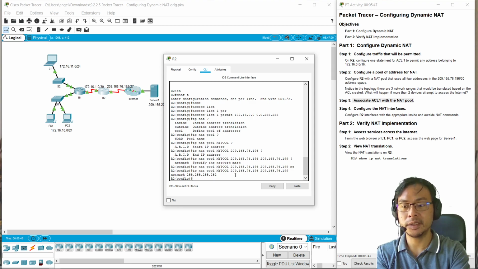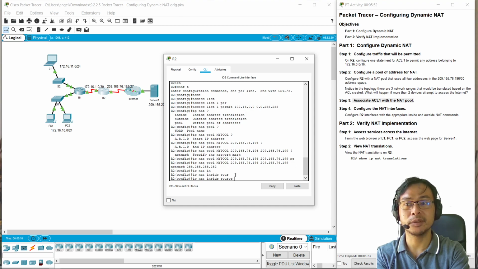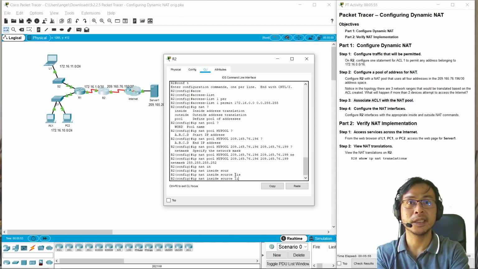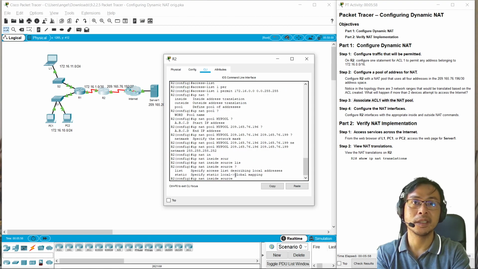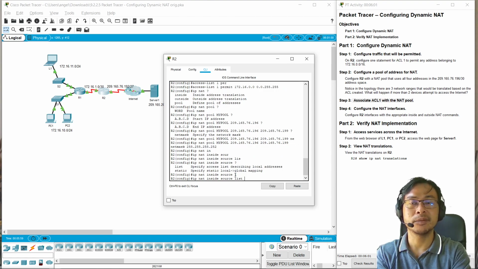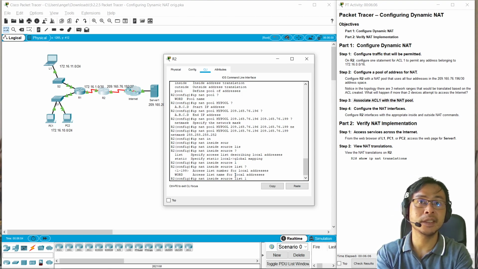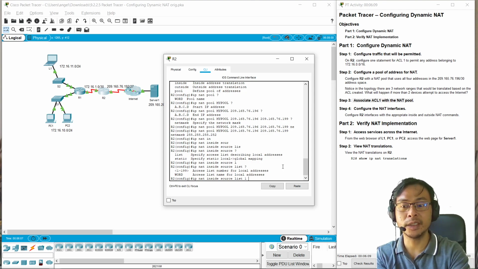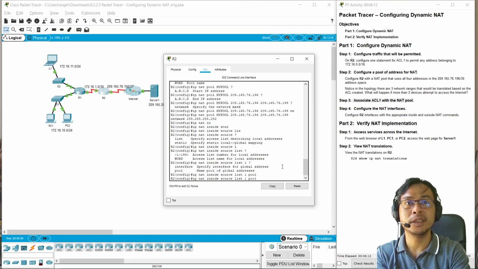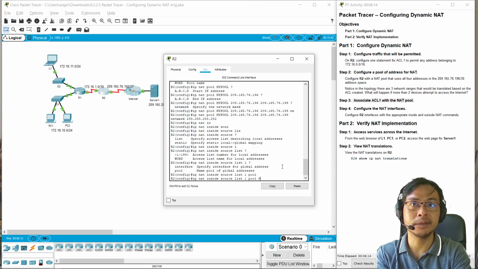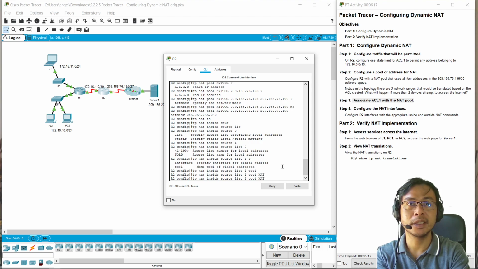Since we're already here, we say IP NAT inside source. Before it was static, so this time it will be list. We already have an access list, we created number 1, and then it will be a pool, specified by the NAT pool, my pool.